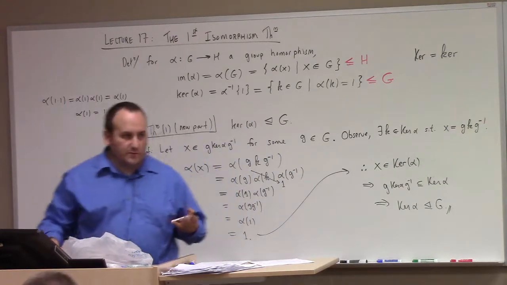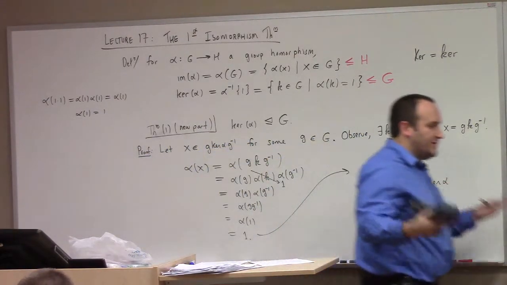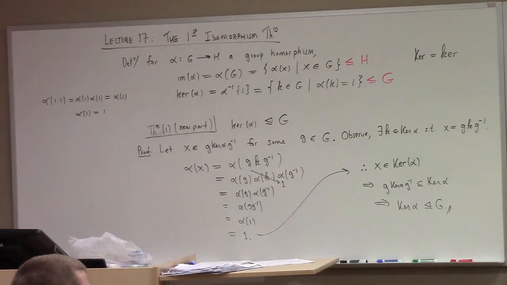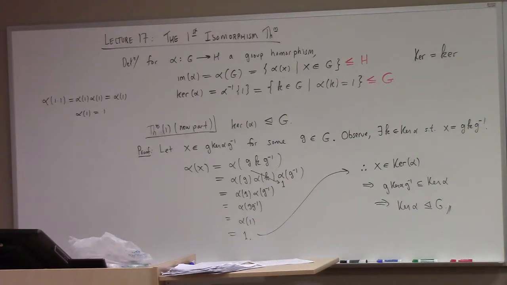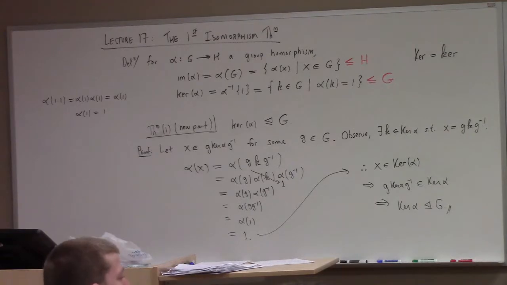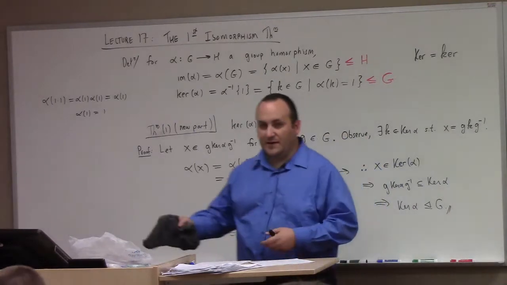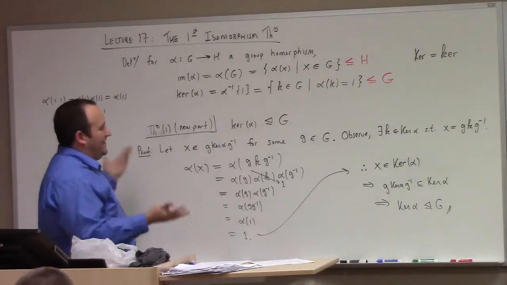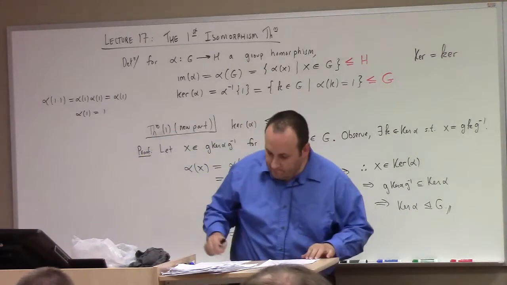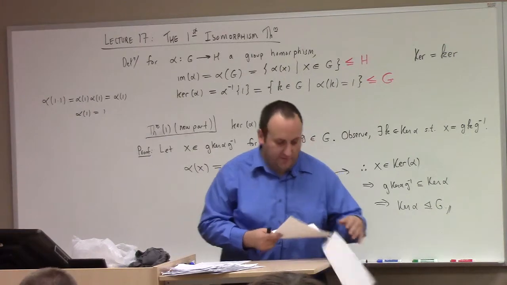Now, as he mentions in the book, there are two important subgroups for a homomorphism. One is the image, the other is the kernel. We have no expectation that the image is going to be normal. The image doesn't have to be normal. He gives the example: if you take a non-normal subgroup of a group and look at the inclusion map, the image of a subgroup under the inclusion map is the subgroup again, and of course it doesn't have to be normal. So we don't really expect much about the image beforehand. It's a subgroup, yes. Is it a normal subgroup? Maybe, maybe not. But kernels are special.